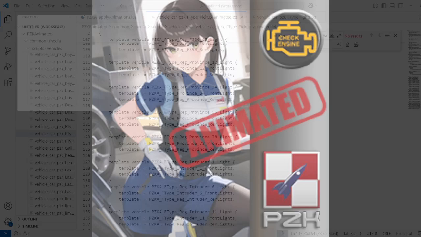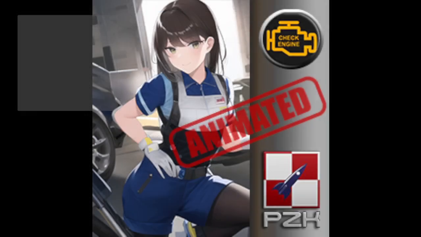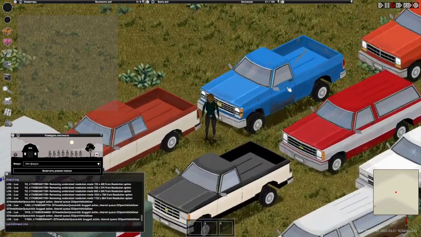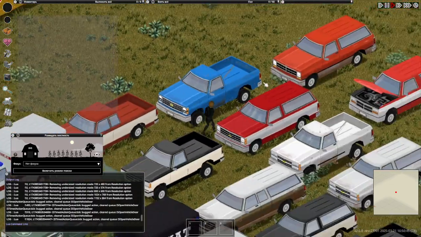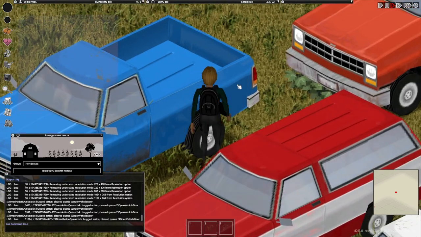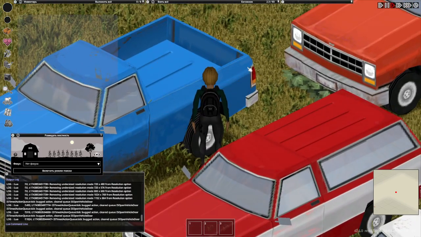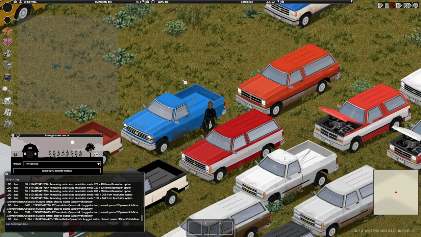Let's check how we see the rear lights. Yep, that light looks fine, if that Z fighting stops for a minute.